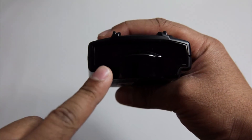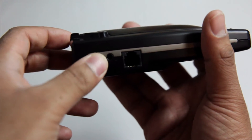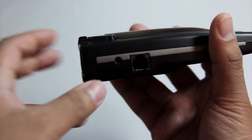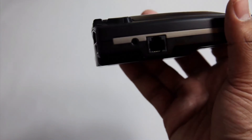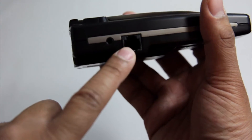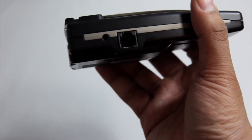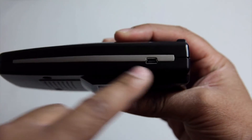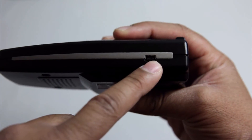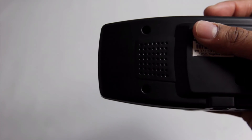Over here is the screen itself, which lights up when you first plug it into your car. This is the side that receives the frequency. On the left side you have a 3.5mm audio input, which you can use to connect this to an external speaker in case it's not loud enough — though I doubt you'll need to since this radar is really loud. You also have a power input that connects to the 12-volt socket in your car, which is what powers the radar. On the right side, the one input is a USB port, so you can connect this to your computer and update the software. And on the bottom of the radar you have the speakers.